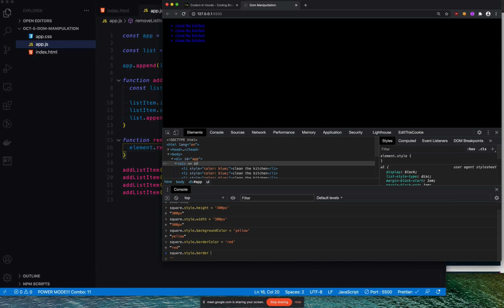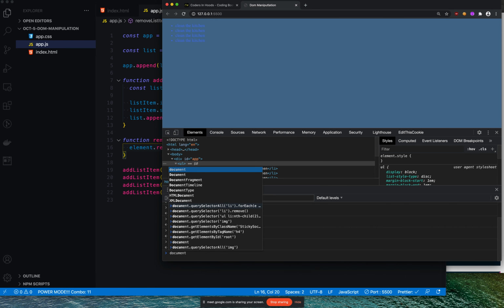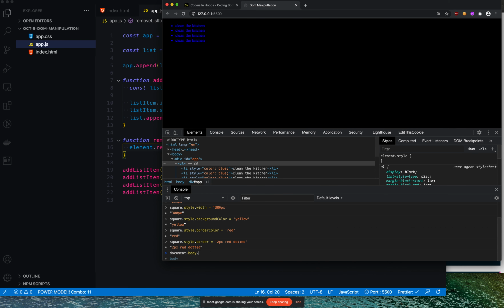Oh, I'll just use border. So 2px red dotted, I believe it's one, and document.body.append square.